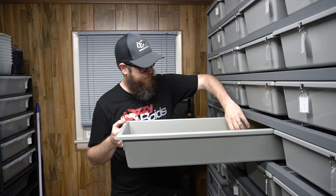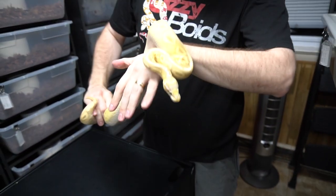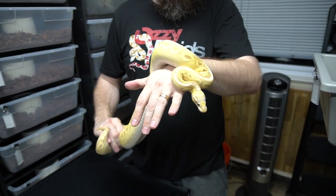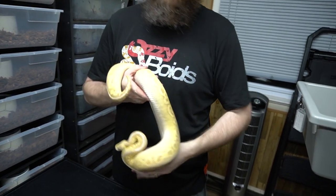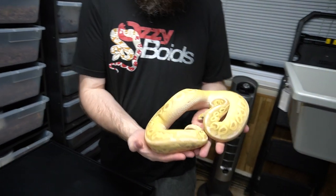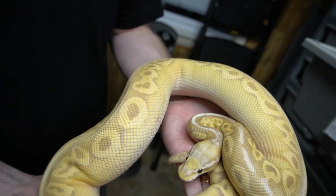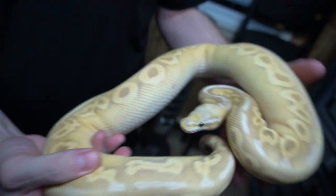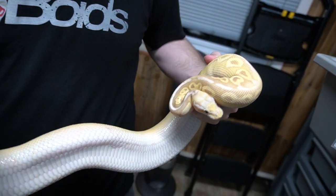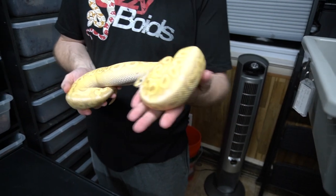For my pick, we're going deep here with our pickup from JKR that we did last year. This is a Pastel Butter Coral Glow Black Pastel Het Clown — had to look at the label to remember. She's like 1,200 and change grams now, so in about a month or so she's ready to rock and roll. We haven't really put a pin in what we're going to pair her with, but I think it should be a visual clown. That purple outlining — oh man, it's so good. I think the Killer Leopard Clown male that we have would be good for that because I'd like to make some visuals out of this one.